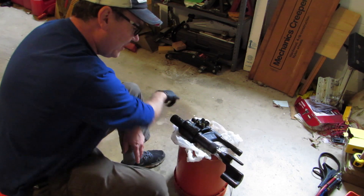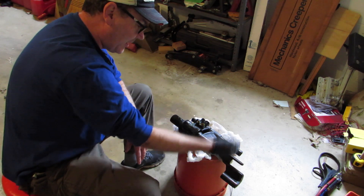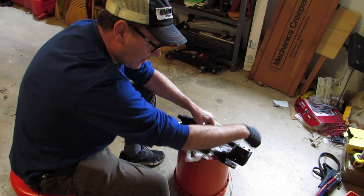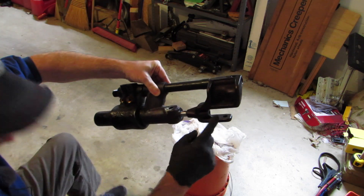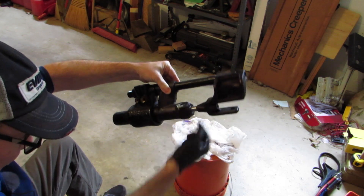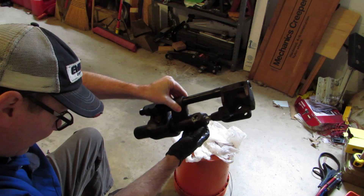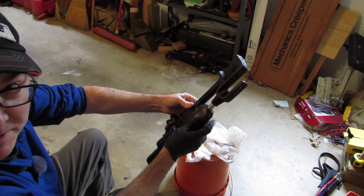Here are the attachment points - this is where the steering cable went in, these are where the two hydraulic lines went in, and these are where the pins were. This flips up this way. Those pins with cotter pins - one went all the way through here and one went all the way through there, and then there was a bolt through here and a bolt through there. This was the hardest one to get to - this one on the bottom.